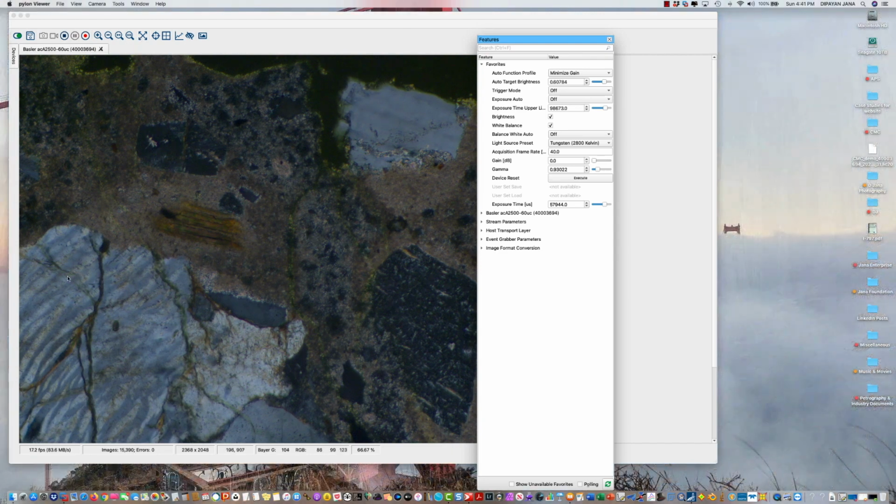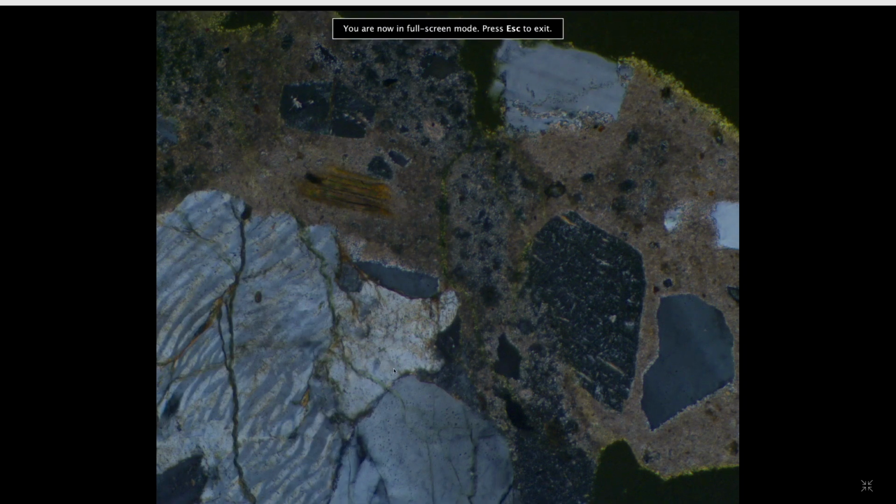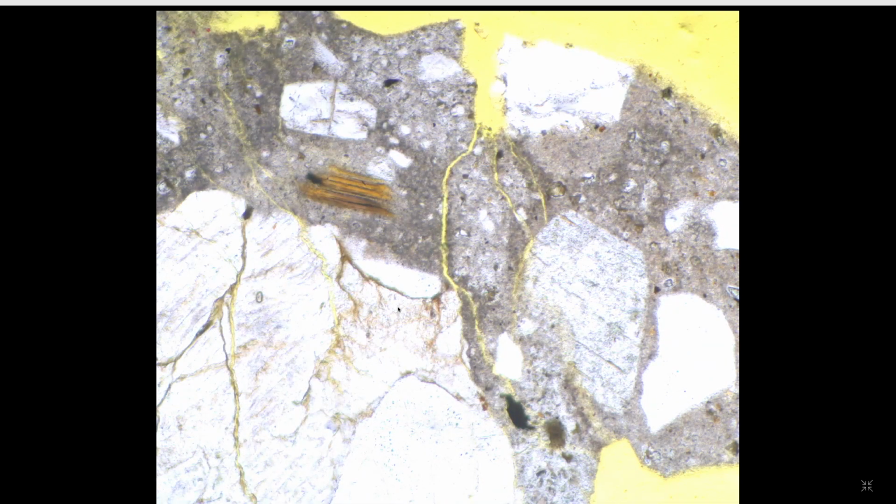You have the exsolution lamellae of albite and orthoclase in a granite sample. These are the exsolution lamellae of sodium and potassium feldspar. Carbonated paste. The microcracks are not so clearly seen as in the plane polarized mode.